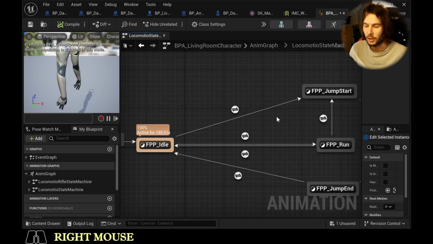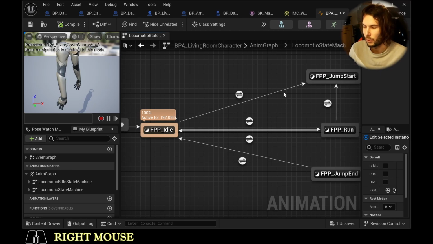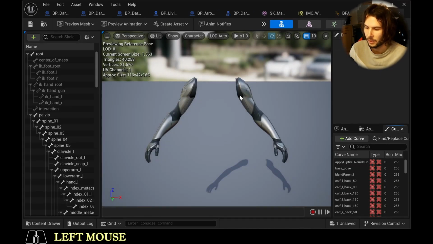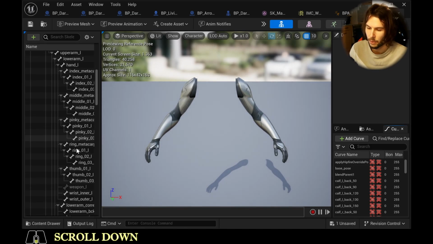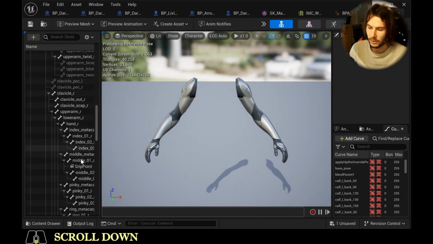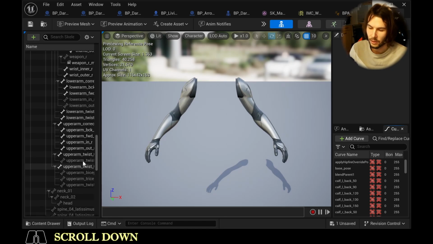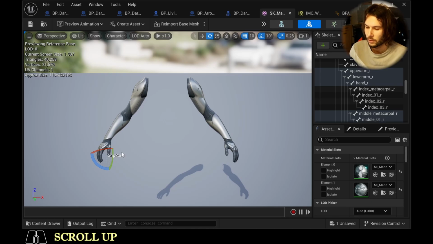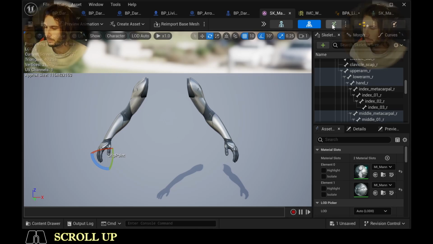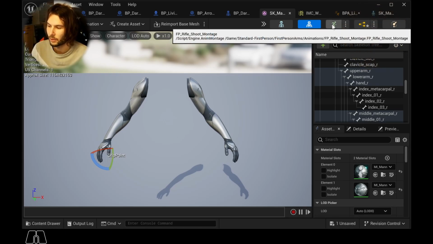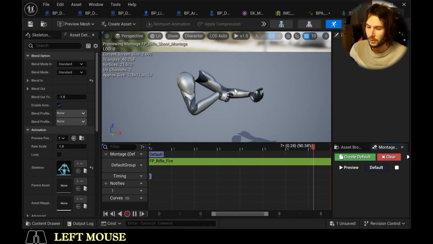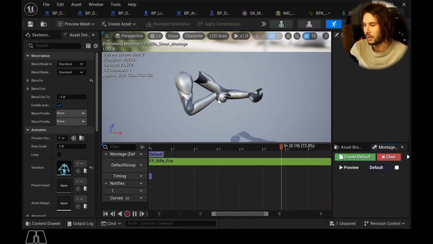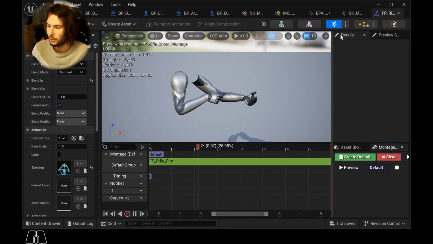The last thing we have to check for is how our animations work? And you can see you have different tabs up here. So if you go onto this tab, for example, you are inside your bones, where you can just turn something around and twist the lower arm, for example. Then we have our skeletal mesh. That's what we already know, where we can change our grip point based on the bones. And now we also have something called shooting montage, for example. So that's just what will be played when we actually fire our rifle. So we get this little knockback, which you normally get when you trigger a weapon.